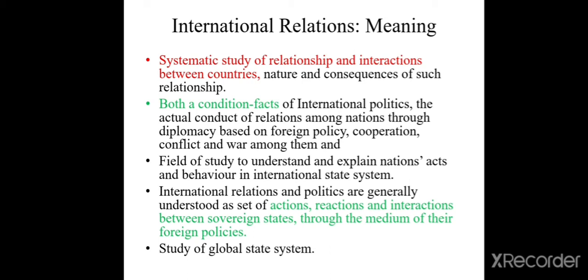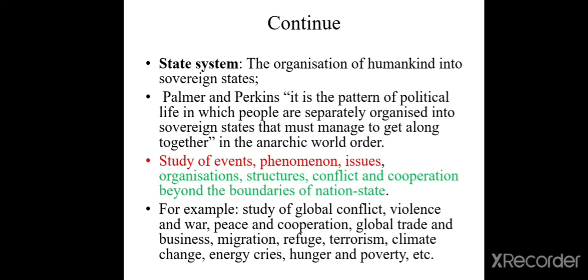That's why international relations or politics is generally understood as a set of actions, reactions, and interactions between sovereign states through the medium of their foreign policies. Foreign policy is very important in order to maintain relationships with other countries. It also studies the global state system. The state is the organization of humankind, with the sovereign state meaning a self-governing state. The international system is full of states, so states are the main actors of the international system. It also studies various events, phenomena, issues, organizations, structures, conflicts and cooperation, and it goes beyond the boundaries of nation states, for example the study of global conflict.